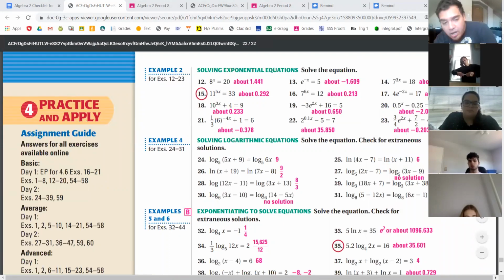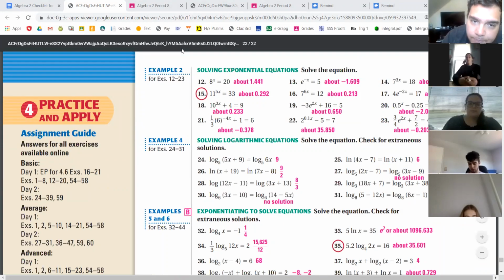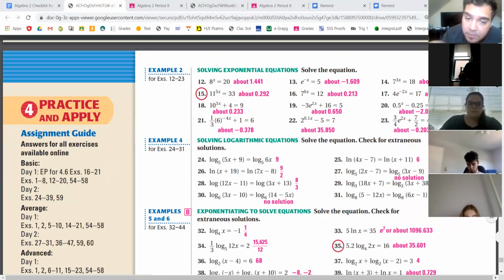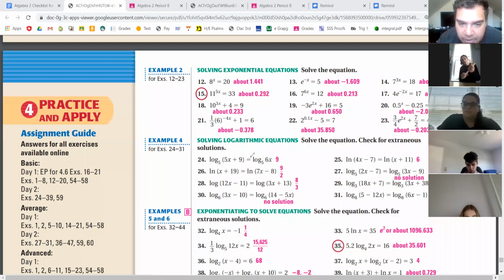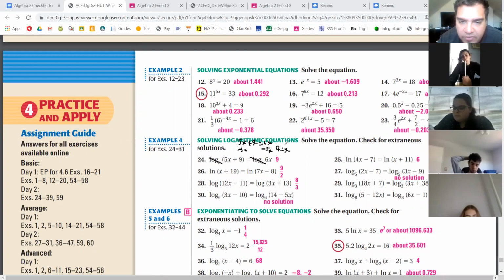Solve the log equations. Now we're going to do log equations. Now, log equations, what's really nice here is that they're always going to match. So log base 5 and log base 5, that's always going to match. So we're happy here. So you could cross that out, then you could just rewrite it. If 5x plus 9 equals 6x, I could subtract 5x on both sides. I get 9 equals x. So that's pretty simple.